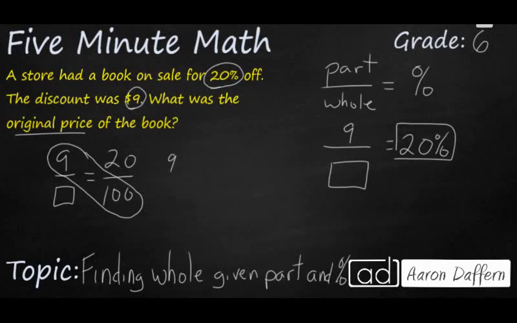So 9 times 100, I'm going to put that up here, that's 900, is equal to these two numbers multiplied by each other. So 20 times our missing number. So 900 equals 20 times something.